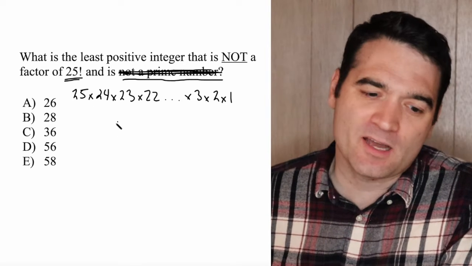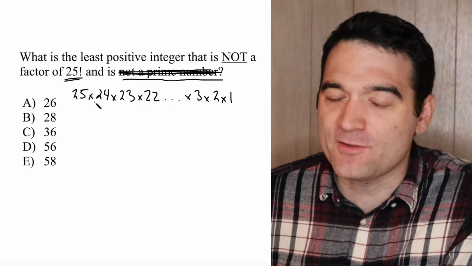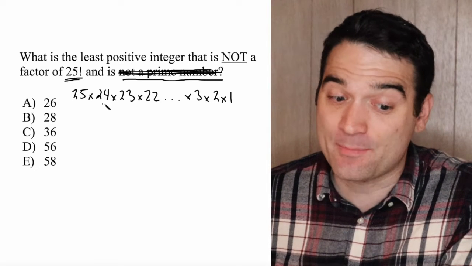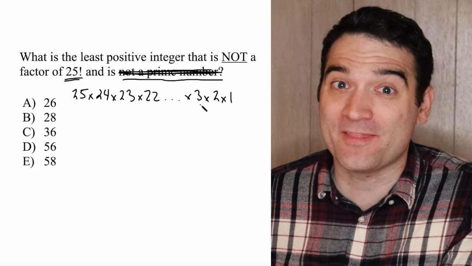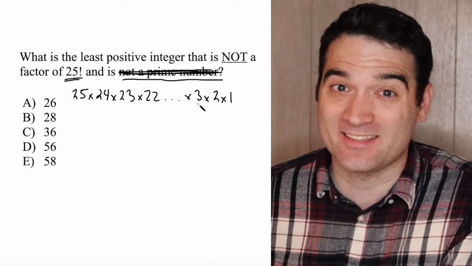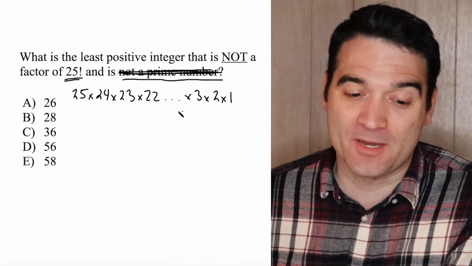Well, let me start by saying the obvious. This number is huge, right? It's so big that even if you had the time to type this out in your GRE calculator, you'd run into the problem that the GRE calculator only has room for 8 digits. So we have to use some other way to attack this. Here's how I would recommend doing it.